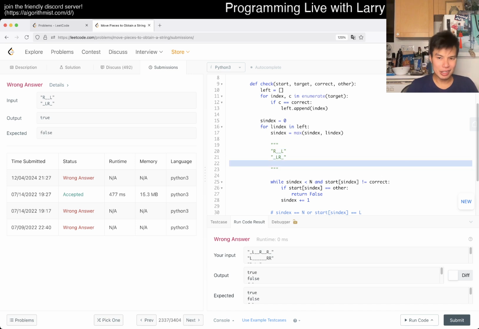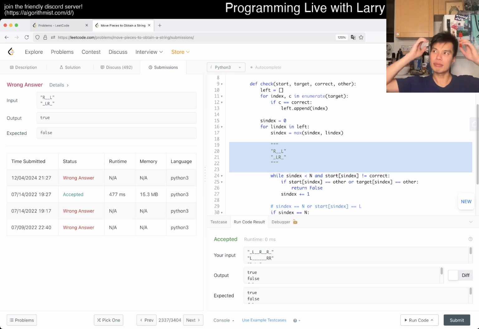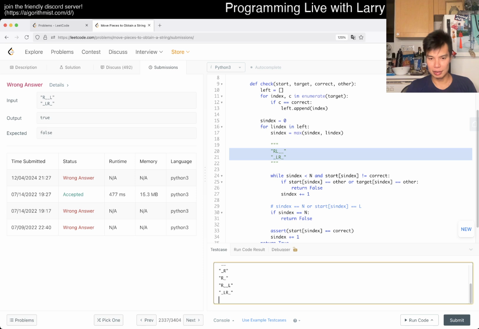I mean, it should be an easy fix, but honestly, I don't know anymore. I don't know if this is sufficient. Now I have to kind of prove this, right? Or I have to prove that this is sufficient. It obviously solves this case, but is there a way in which, maybe something like this, would that work? Is that a possible wrong answer? Let's see. Jeez. I guess I could just write it here.